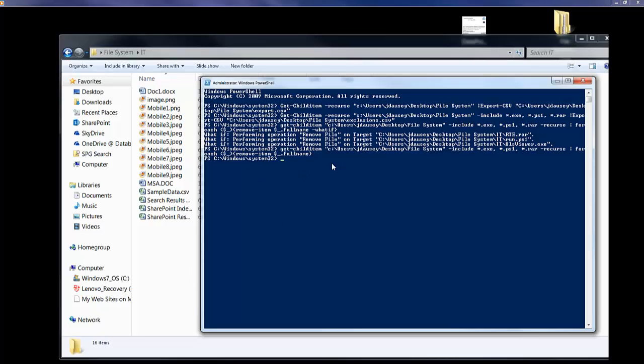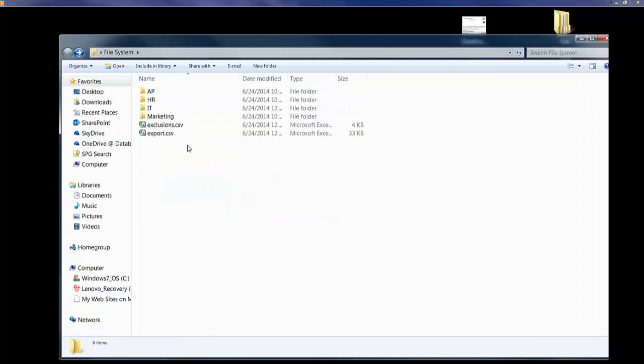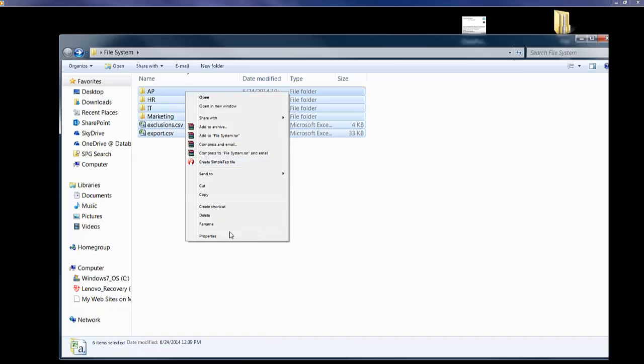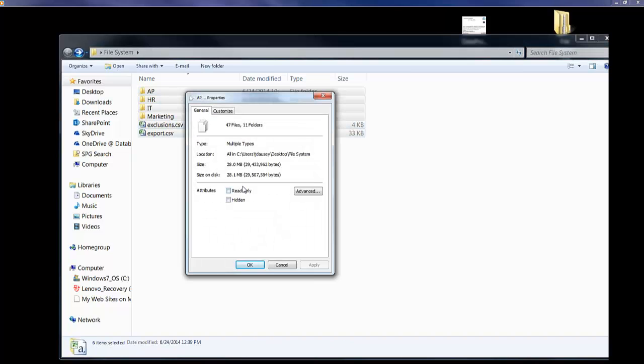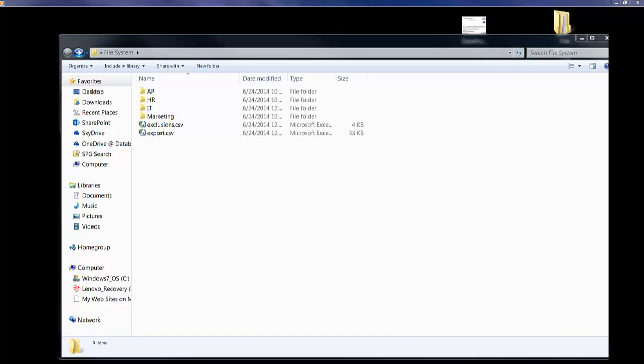Now I got all the stuff that I don't want in there out of there. I'm almost ready to migrate, but let me go ahead and take a real quick inventory of how many files are actually migrating over. I have 20 megabytes of files, not too bad. I have 47 files though. That might seem big to me, especially in a demonstration, where we only have 40 minutes to show you this. So we might want to look at some files that haven't been touched for a while. So some of those archival processes that I was telling you about, define that information that might be, for example, old. Might not have been touched.